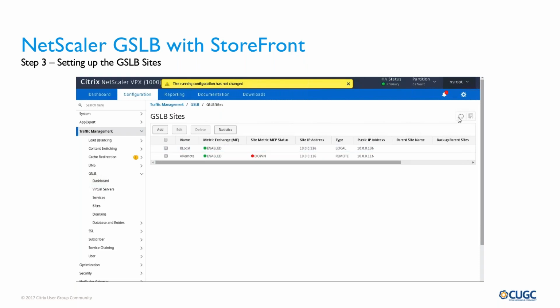So you can see now, once we refresh the config, everything's showing as active. So that's good, because what that means is our NetScaler sites know about each other. They're exchanging metrics, so they're telling each other about their health, about the services they're offering, and essentially that means that what were previously independent NetScaler HA pairs are now starting to share information around GSLB. So that's the first step done.